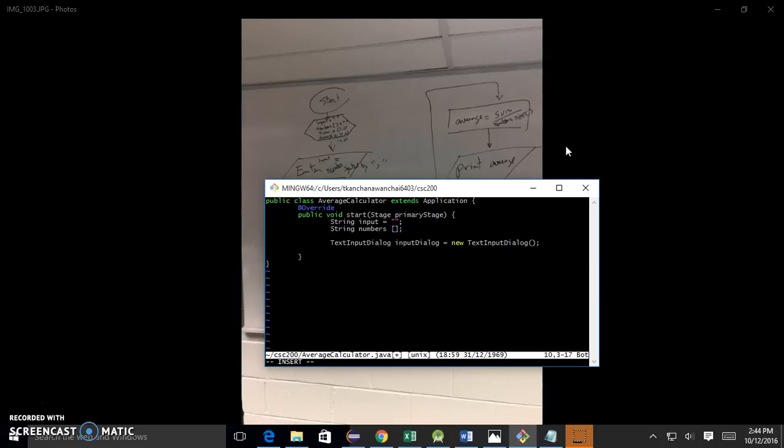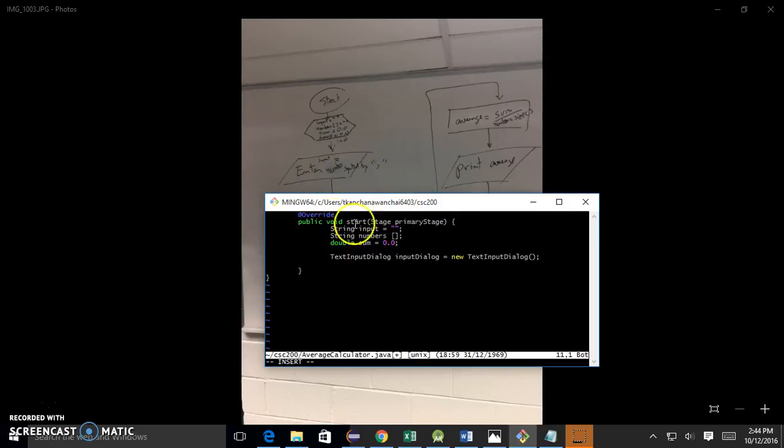Now I can do sum, which is double. We're going to do it double then, initialize to 0. And this one I'm not going to initialize, because it's going to return from when we do the string method to split, it returns back an array. At that point, we'll give the values for us, so I'm not going to initialize that. Double average equals 0.0. And then this is our counter, int i equal to 0.